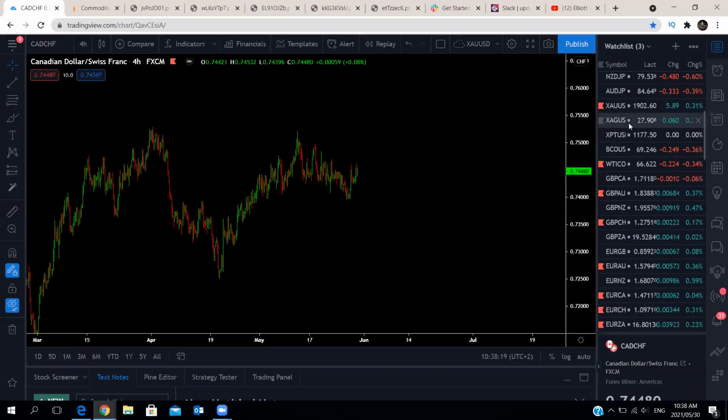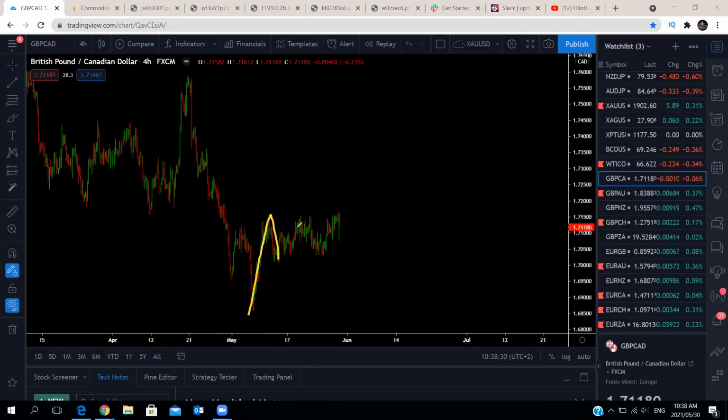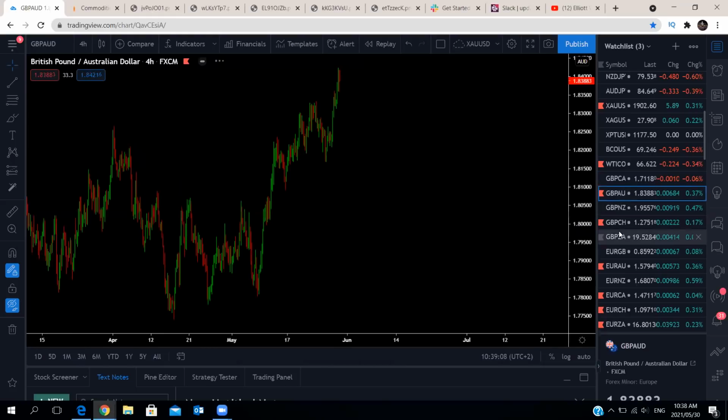Let's continue with the rest of the commodities. We are done. That's oil. That's what we're looking at on oil. CAD. So CAD, we looked at CAD to be doing this last week, to come down here and make a push to the upside like that. But we are still bearish CAD. We're looking for this to come down here. With oil looking strong, the CAD is going to be strong as well. So we don't expect this to continue all the way, but rather to make just a pullback. So we've got one, we've got this, possibly two here. We can get this making a complex correction as follows. That will mean that we've got this 1, 2, 3 here. And then you've got this one here, giving you an ABC corrective structure, and then we continue lower. For now, there's no trade set up there. We'll wait for that. Pound Aussie, Pound New Zealand, I've already gone through that.